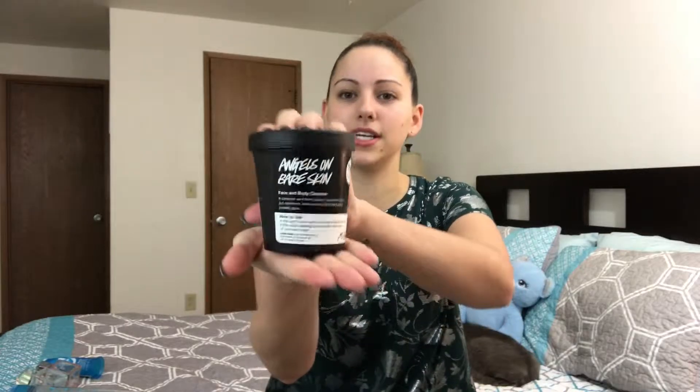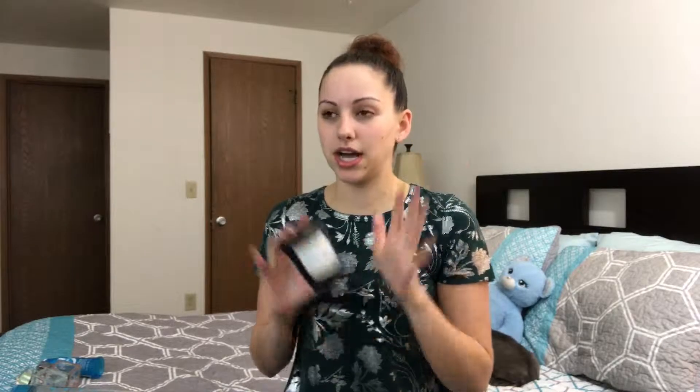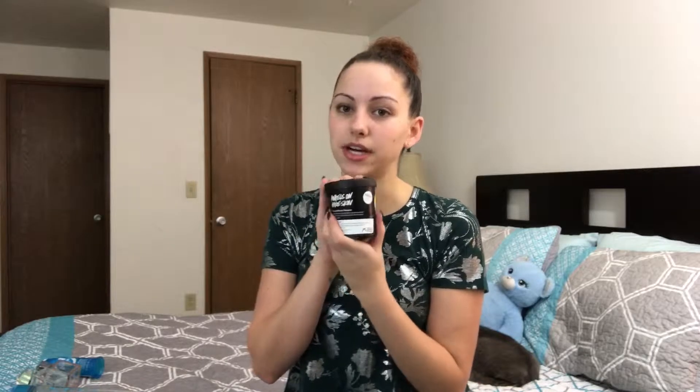Next is hair product. I just started doing my favorites videos this year because I just started YouTube this year. I have used this product for a very long time — in between I have tried other products, and they just never work as great as this one. I have naturally super curly hair, you probably can't tell because I've thrown it up in a bun. But I use this product whether I'm wearing it down or up. It really helps maintain the curls and the frizz. This is Curls Rock by Catwalk.